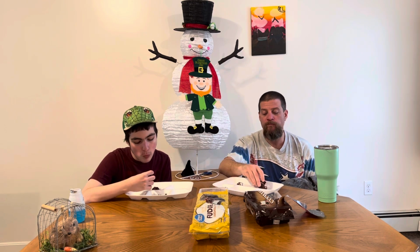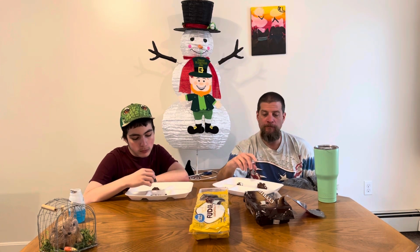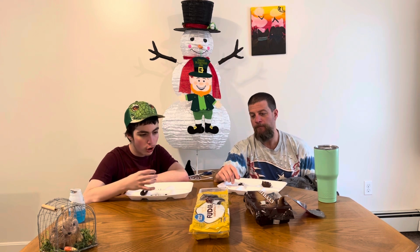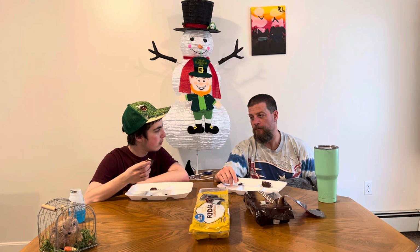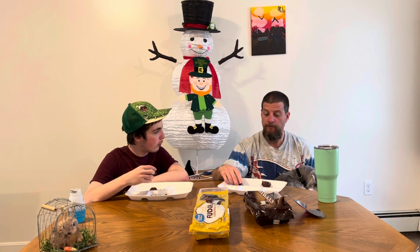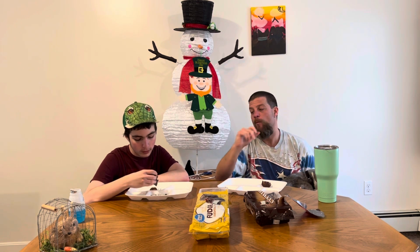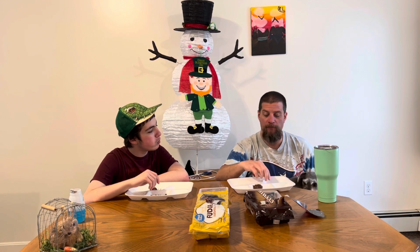Definitely is different. The chocolate. You get a lot more marshmallow in the brownie cookie part in the regular Pinwheel than you get in this. You get more of the brownie in the original. And the marshmallow in the original, it's more puffy. It's taller and you get more of it. There's more coating on this one. And I think that's why I'm going toward the original more. See, I think there's more chocolate. It's richer on the original.